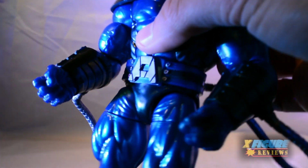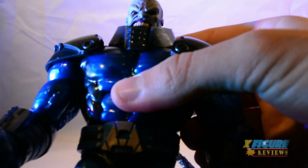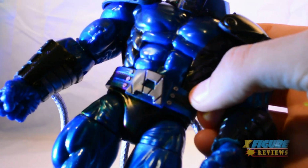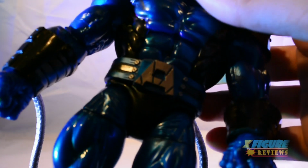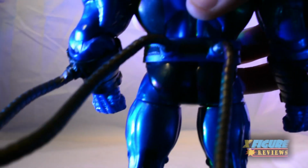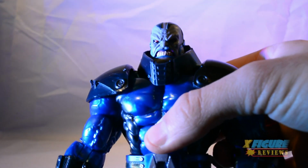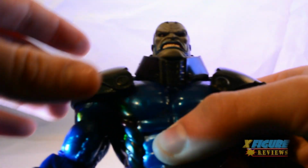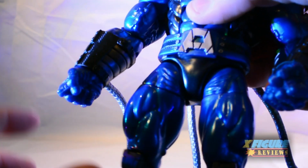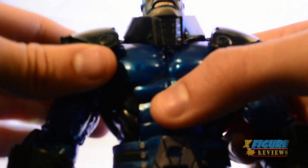Now, as far as paint, pretty cool stuff's going on here. It's all metallic, the whole thing. Really cool. The A really sticks out. You can see the lines are really clean. The shiny blue metallic, and then the darker gray bits, or more like a dark blue, they're shiny as well. The lines are really nice. Just the whole thing. Really, just look at it. I really don't even need to be talking right now. It just looks really cool. Whenever you look at this figure, it looks dope.